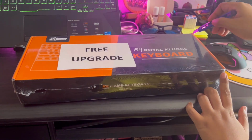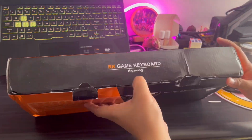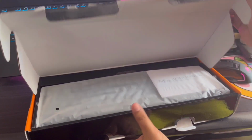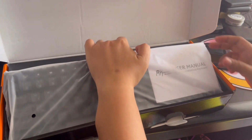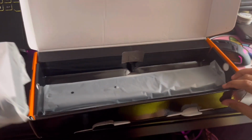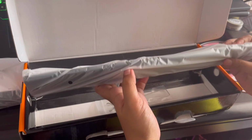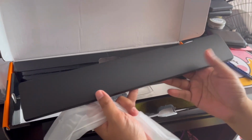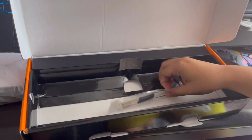So for today, I'm going to unbox the RK96 Royal Kludge keyboard. And inside the box, we have these items. First, the keyboard itself. It's RK96, 96% layout. Next one is the wrist rest. I'm not sure if you call that a pad though.